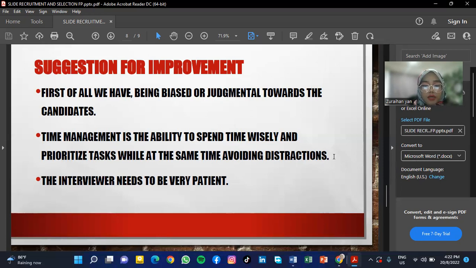The last issue is arrogant candidates. The interviewer needs to be very patient and arrange their time wisely. Each part of the interaction and hiring process may have a few extra steps or require a bit of extra work and energy. They should plan for this in advance and leave themselves room for things to play out without allowing it to get under their skin. The second way to avoid this issue is by not taking it personally.